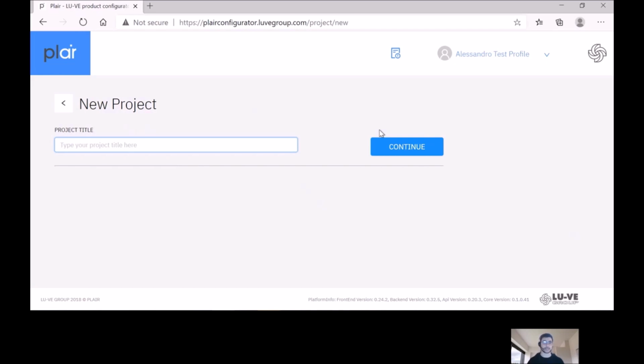So for this case, I will write Madrid fruit store. So select a name that will pop up into your head when you're searching for this specific project.